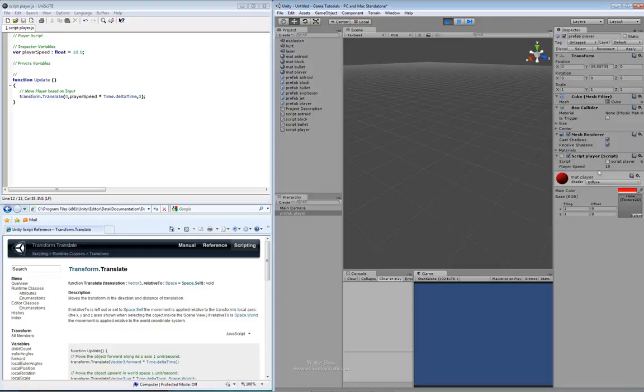Now if we go in here, we can actually change our speed. And watch this. If we set it to, let's say, a negative, we could start bringing our object back down. Whoop, there it goes. Whoop, there it is. So here we actually have control through the inspector to move our object up and down by changing the speed of the object. So try that for a minute. Make sure you can make that work.